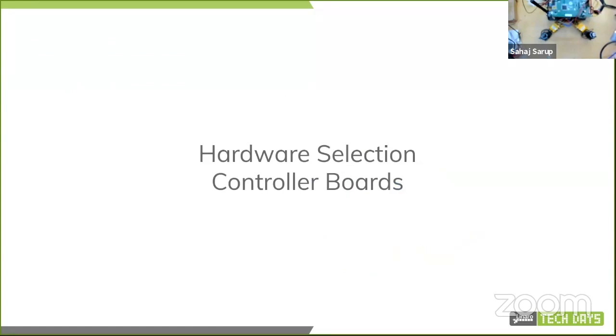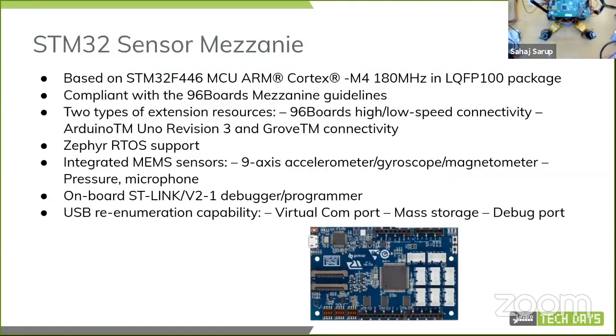Hardware selection in terms of controller boards. All right, this is going to get interesting. So this is the STM32 sensor mezzanine. Now, I must say, before I show you guys the next slide, I had a very early sample of this thing, and it was sitting for ages, collecting dust and God knows what. So it's based on the STM32F446 MCU, compliant with the 96Boards mezzanine guidelines. The MCU part that we're using is the mezzanine so that you can add main boards later on.